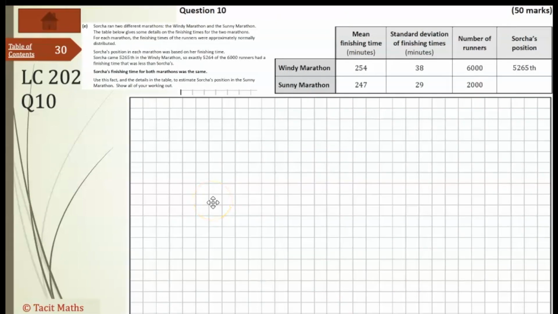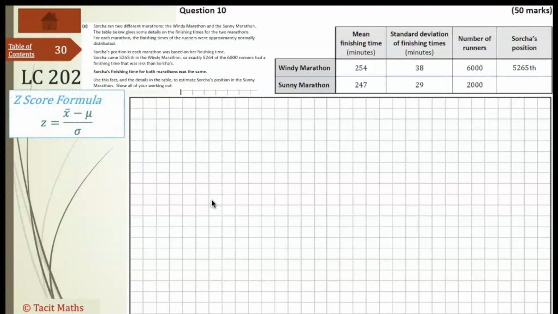So let's have a go at this question anyway. A good piece of advice for any question like this, where it's not immediately obvious how you're going to do it, even though you might know where you're going with it, we've identified that it's something to do with z-scores. So just start it off. Do what you know is right and see what happens. Things might come together if you tackle it that way. So we know it's something to do with z-scores.